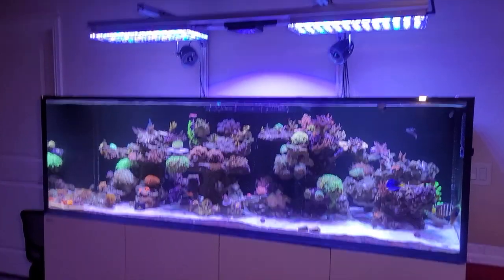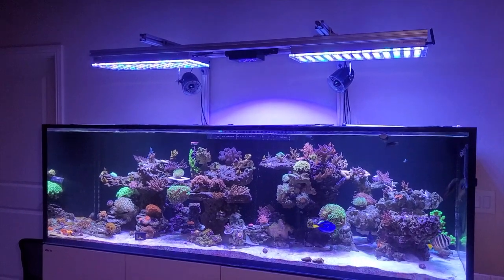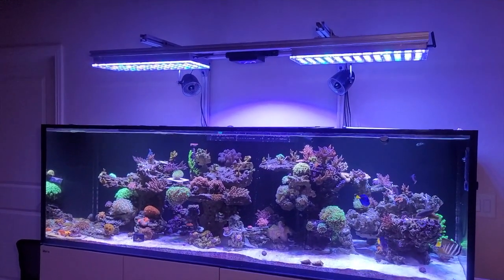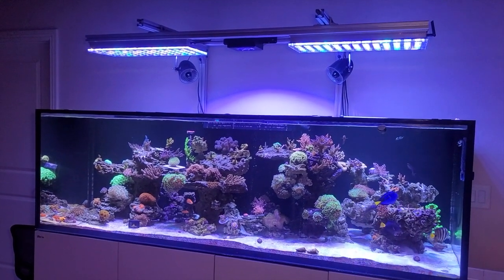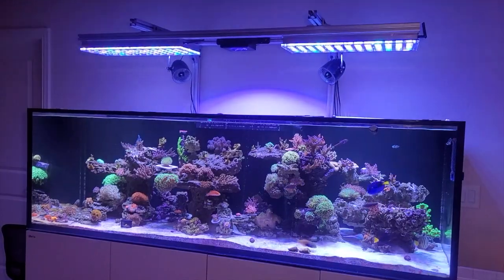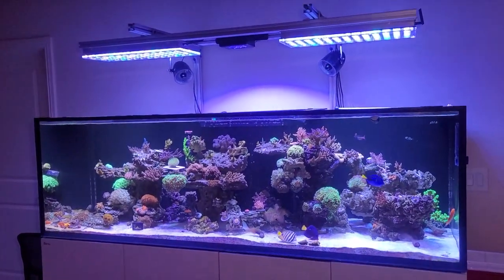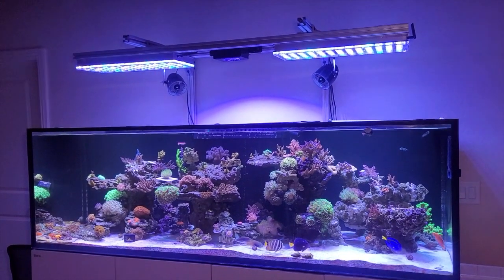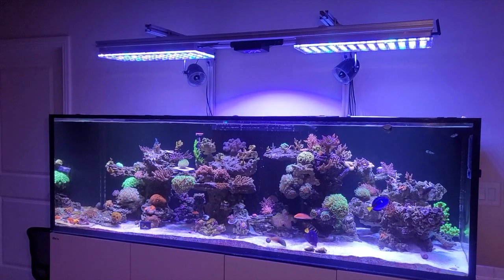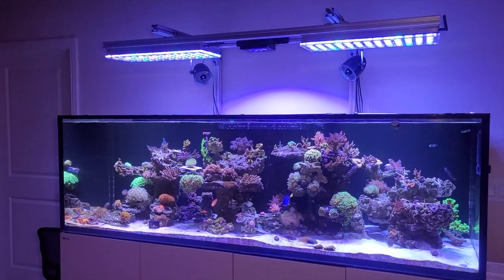But that is pretty much it for today. Just to summarize, I would still definitely recommend the ORPHEK icons. If you want that additional pop, which I feel like it kind of lacks, you can go ahead and just get the additional blue bars, either ORPHEK or a different brand. And for the price, and sometimes their promotional prices, it is definitely worth it. It comes out to a lot cheaper than some other brands, for example, the Almighty Radions.